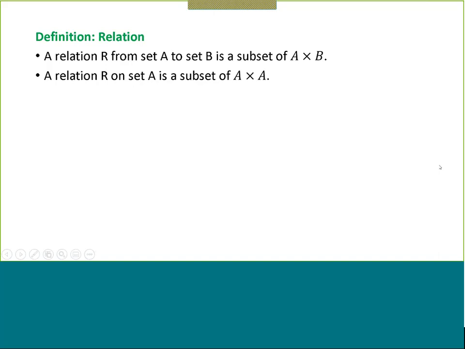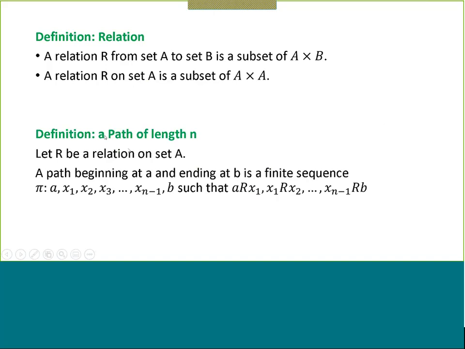So to remind ourselves, the relation is just some subset of either A cross B or A cross A. You know which one it's going to be, whether you're given 2 sets or only 1 set. Okay? Now, here's the thing about a path. The formal definition of a path, inside the relation, is in terms of ordered pairs. It's so much easier in the graph representation. So you've got some relation. It's on set A. This is critical.